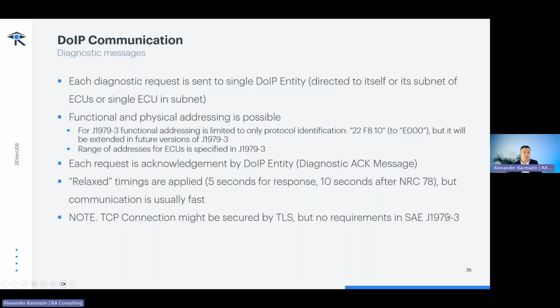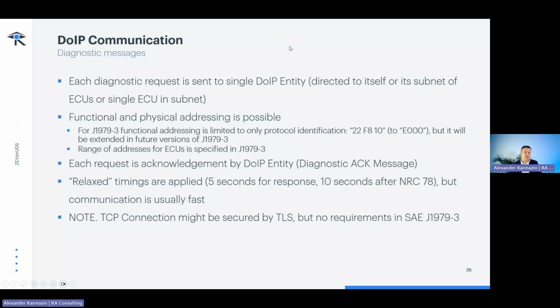What happens next? The tester will send diagnostic messages, and the messages will be directed to a single DoIP entity, but might be redirected to the ECUs behind it. There might be several ECUs behind the DoIP server entity which are supporting ZEV, and all of them have a logical DoIP address, which can be used in the requests to point to the specific ECU behind this entity.